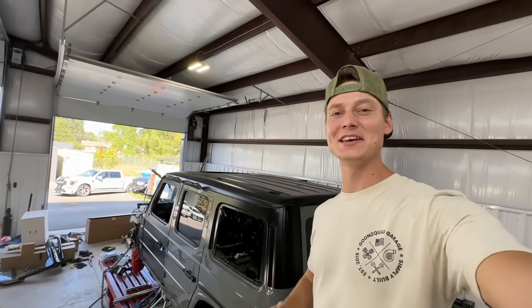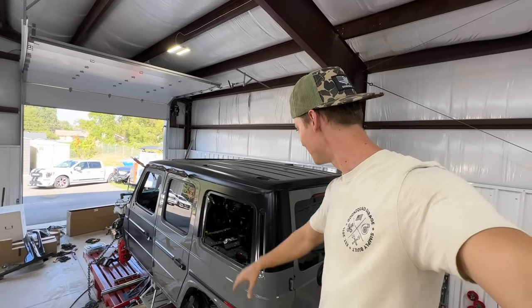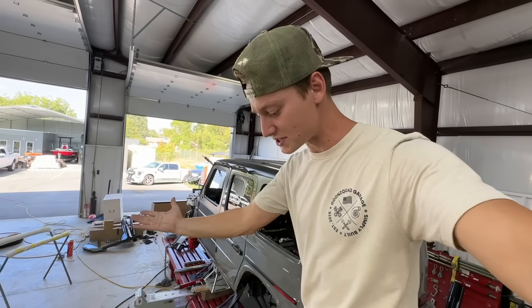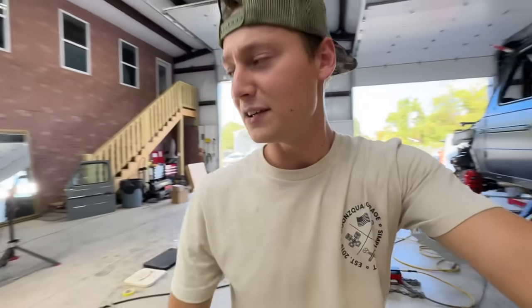Guys, check this out. We finally slapped on the roof to test fit that sucker and it looks absolutely amazing. I mean, that sucker fit up just about dang near perfect. And also the rest of the body panels that were damaged are test fitted as well. V-Tune just came out for a couple hours. It is Saturday and he went absolute ham. Let me just go ahead and hop down and get V-Tune's thoughts.